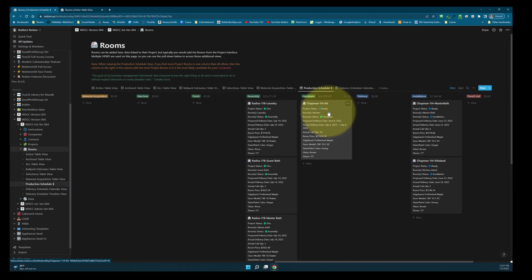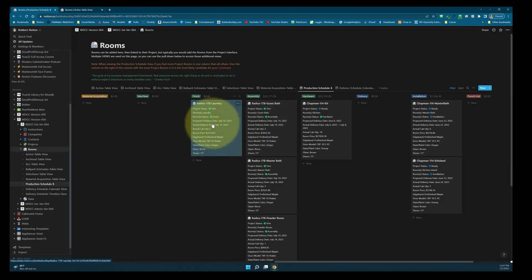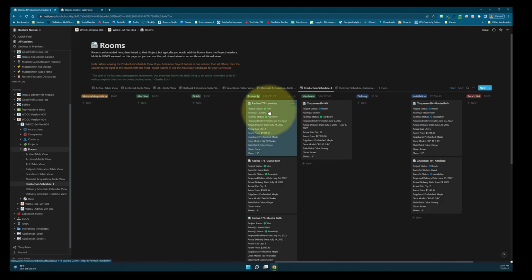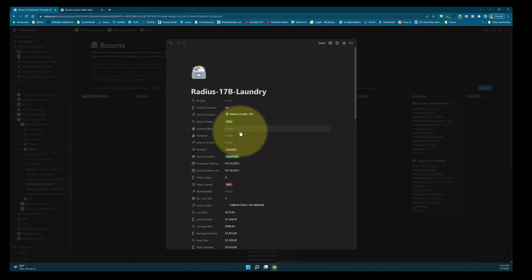But also you have this visibility into your production processes, and this comes through the rooms. And it's also the trigger that tells your team members when to work on the job. So if I were the finish guy and this room was in the finish department, when I move it from finish to assembly, that's telling the guy in the assembly department. You could even put somebody's name after each of these. You could put finish, Jim, assembly, Joe, hardware, Sally. If you wanted to, you could include that in those names. Another way of doing that is to utilize our assignee field, and that's probably what I would do.